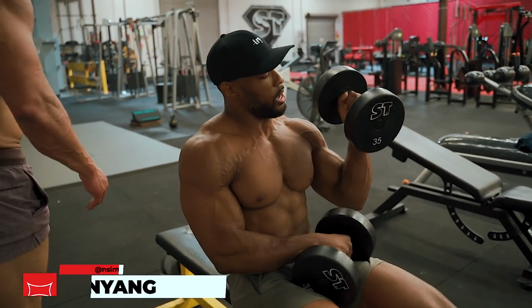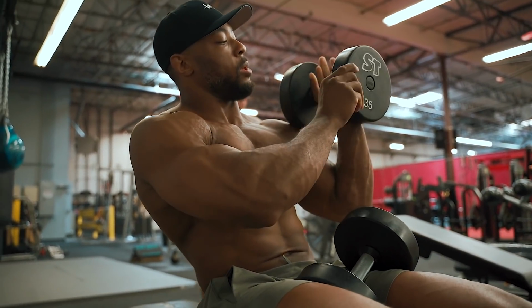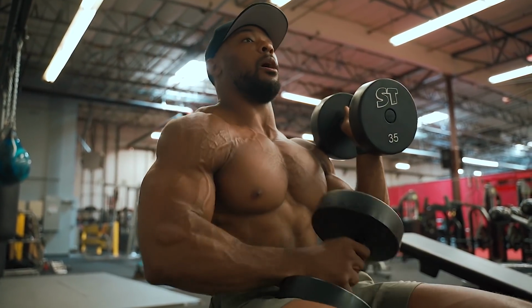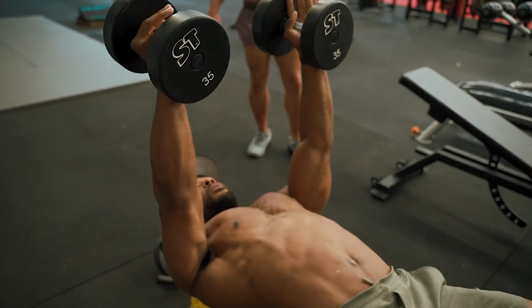So again, the way I hold the dumbbell, it's not right here. It's kind of angled in my palm right there so that it's easier for me to get into that position with the weight, because I'd have to turn the dumbbell. So I angle it there in my palm. And then when I come out.